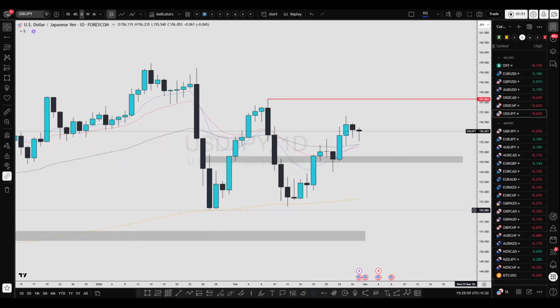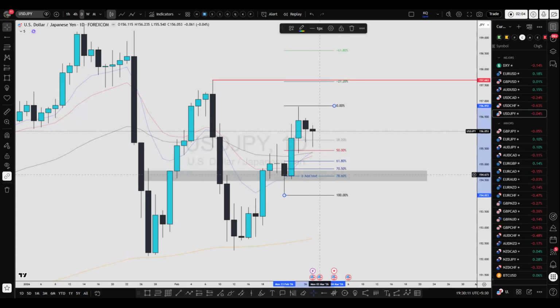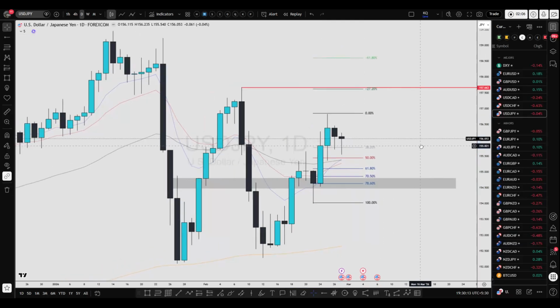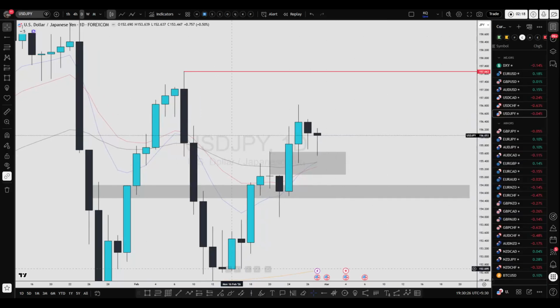In daily time frame, this is the last impulsive move towards the upside. So I can clearly spot an impulse correction impulse pattern here, an impulse and then a corrective phase downside towards 38.2 and lower, and right now we are bouncing from it. And this area is perfectly lining up with this flip level, so this is pretty much lining up for a bullish long setup. What we can expect, we're going to monitor price action in this region, and we will look for longs and target towards this high.